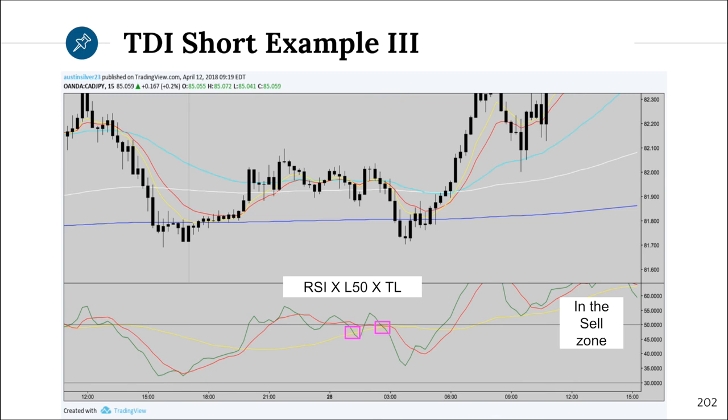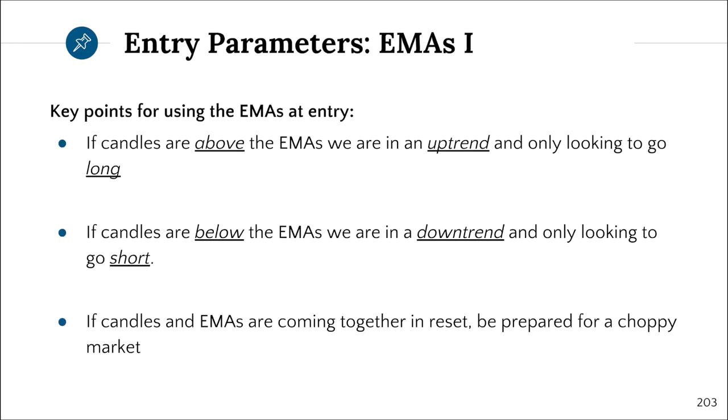Avoid trading it completely. Make sure you fully grasp that you need to have the RSI crossing the Liquid 50 and the trend line in the proper zone in order to have a proper S2 entry. You're going to qualify it on the 15-minute and find that precise cross on the shorter time frame in that 15-minute window to find your S2 trade. Now, let's talk about these EMAs and how we're going to use the EMAs to qualify your S2 trades even more. Make sure you have that checklist next to you and you're going down the checklist as I explain each topic to you so you understand how you're going to apply it each morning.